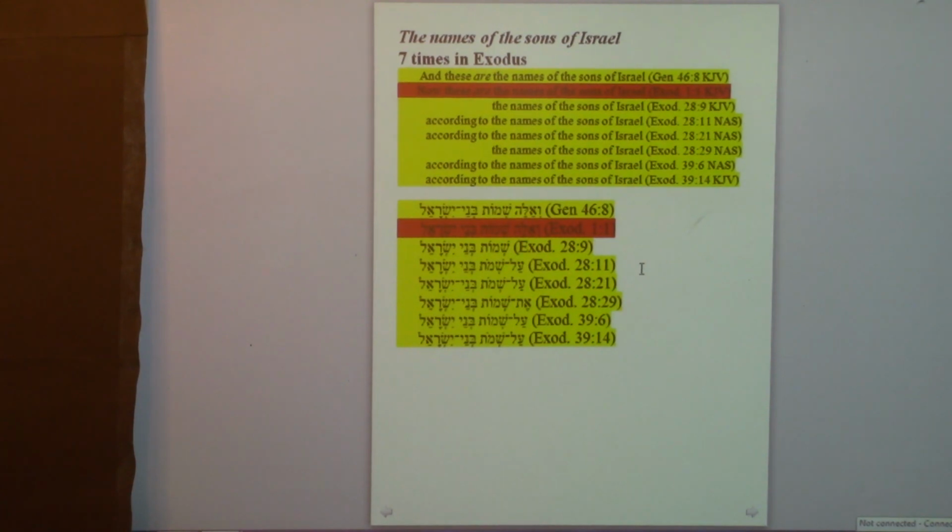The names of the sons of Israel. That phrase, the names of the sons of Israel, appears exactly 7 times. Once in Genesis, and then in Exodus, supposedly written by the priestly code, and then 7 more. I should say, supposedly written by the redactor in red, and then the rest of it by the priestly code. Well, that's utterly impossible. They're supposed to be spread out by hundreds of years. They couldn't possibly have had contact with each other, but look at them all contributing to the same meter.